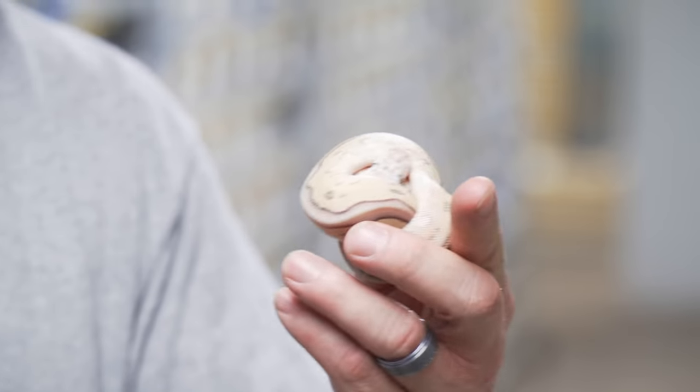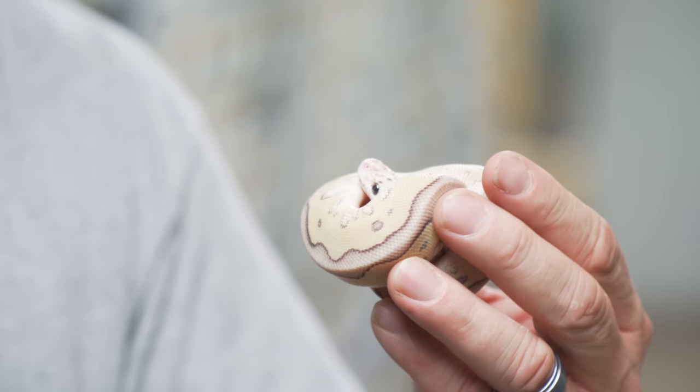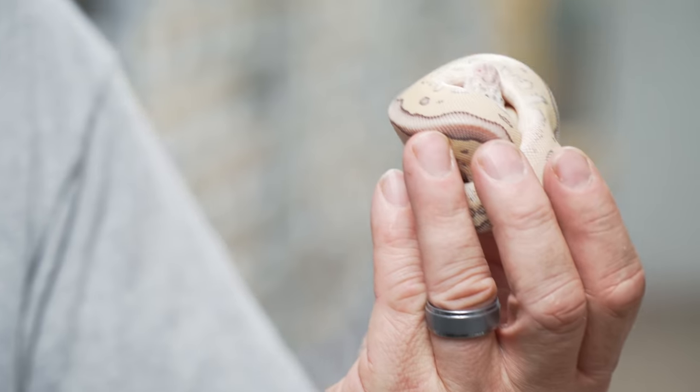And then this is another pastel lesser leopard clown ball python, but it's a little bit more reduced than that first one. It has those kind of dotting down its side, the really reduced stripe down its back that's diffused out from the actual pastel and the lesser. Unbelievable. I love these things. We produced a clutch last year and we kept all of them. It's gonna be really hard to decide if we're gonna sell any of these ones this year.